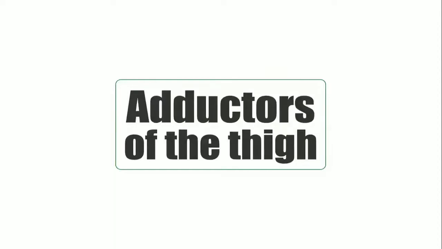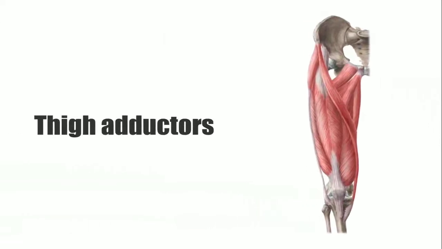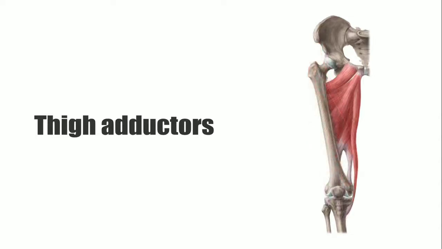Adductors of the thigh. Now, as I mentioned, this is a group of muscles that you find on your thigh, and right now I have here an image showing you the anterior view of your thigh, and I am going to remove the anterior thigh muscles so you can expose and see the thigh adductors.